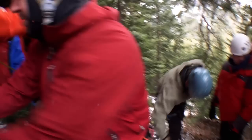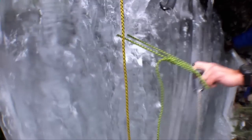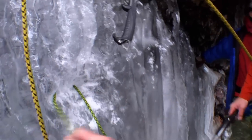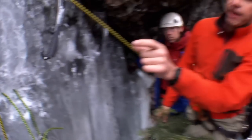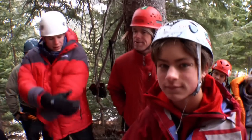When you go to rappel on here, I always keep that backed up until the last person goes. The person who cleans it will leave that in until they go. Not even a centimeter and a half of ice by four centimeters wide — pretty cool. So that's good quality ice and a good V-thread.